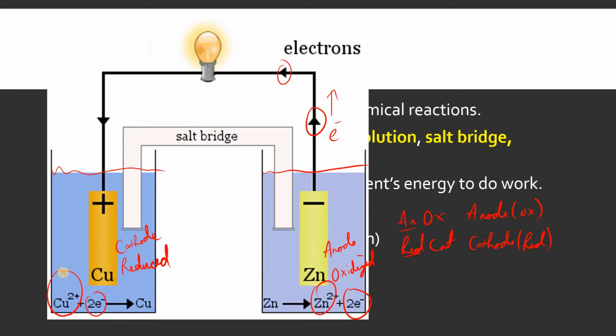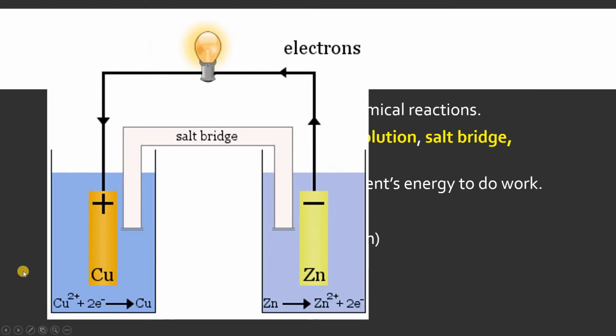And then, of course, the load. The whole point of this is that you create electron flow. If you create current, you're going to do something with that current. You're going to produce light. You're going to produce motion. You may put it into a generator, a motor, whatever, and do something with it. But a light is going to be a simple one. Okay, so those are the components of an electrochemical cell.